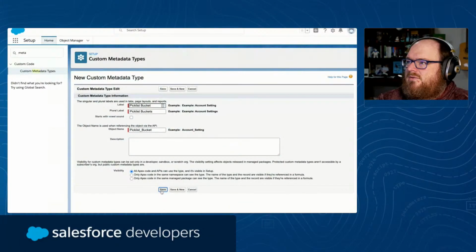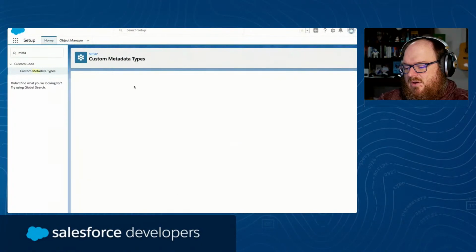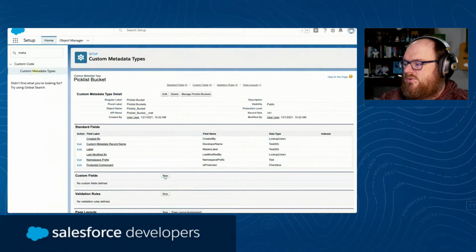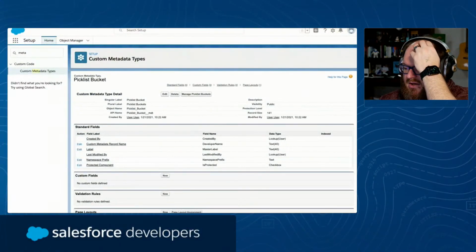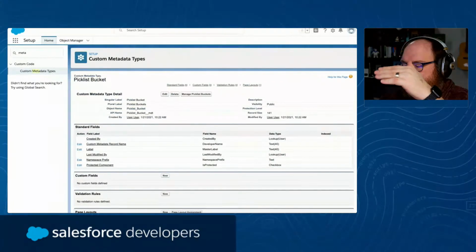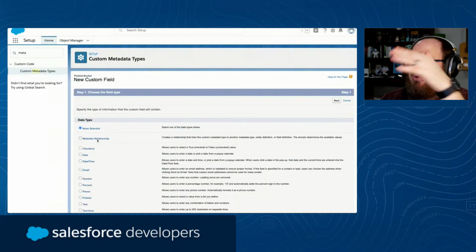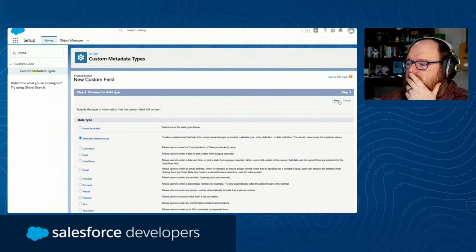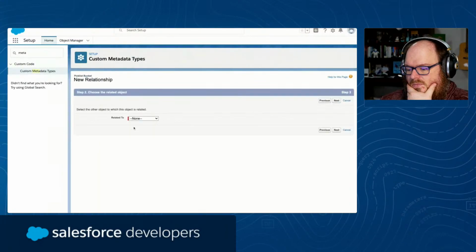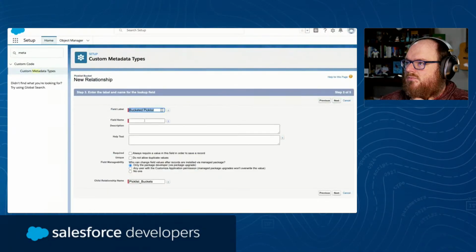So now we're going to have pick list bucket, which is like each bucket. I'm guessing that we're going to adjust this so that we see the relationship from our pick list bucket to our bucketed pick list metadata type. Yeah. So the first thing we need to do is create a metadata relationship to that other custom metadata type to say, who's the parent? So which pick list does this bucket belong to? So it's just like creating a lookup to a parent.